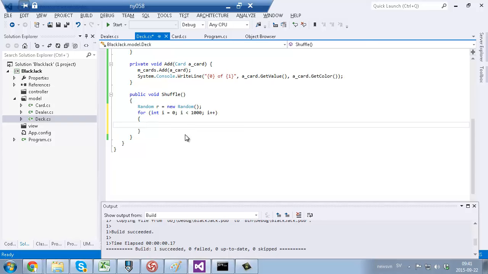So basically what we will be doing is to remove a card from a random position in the deck and put it in the first place again, to shuffle it. And this is not something that we have specified in the design on how to do this, so we are free to do this in any way we can during implementation. And well, this is just one way of doing it. Maybe there are some shuffle operation or something like that on the collection we could use, but I don't know that.